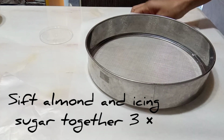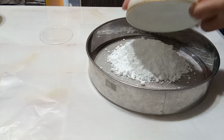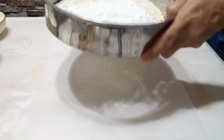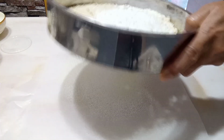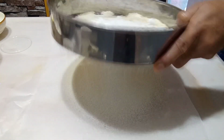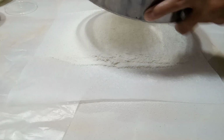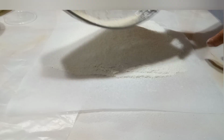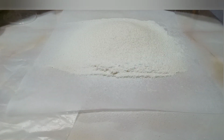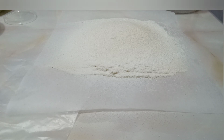So guys, for the super fine almond flour and icing sugar, we are going to sift them together onto a parchment paper or a bowl. And we are going to do that 3 times just to make sure that we get rid of all the lumps. And having a very fine almond and icing sugar, we will have a smooth macarons top.